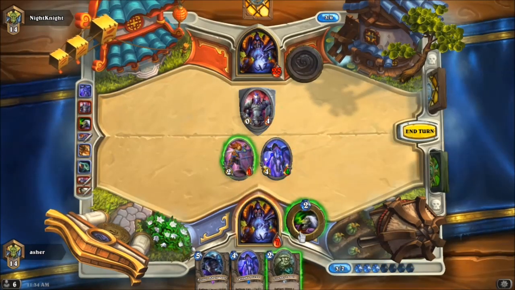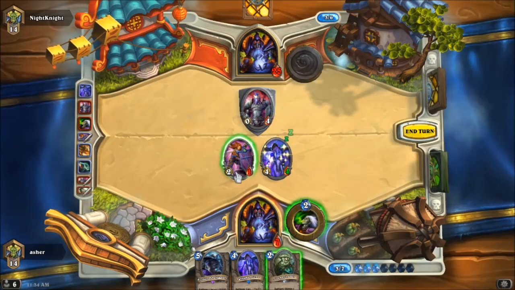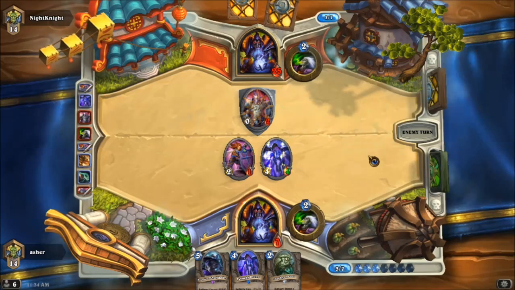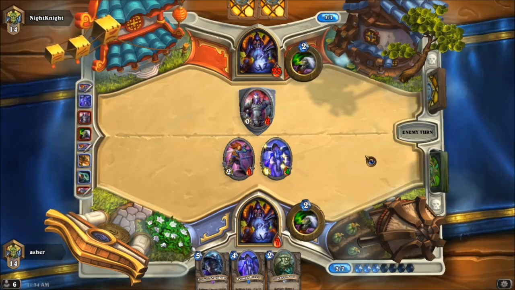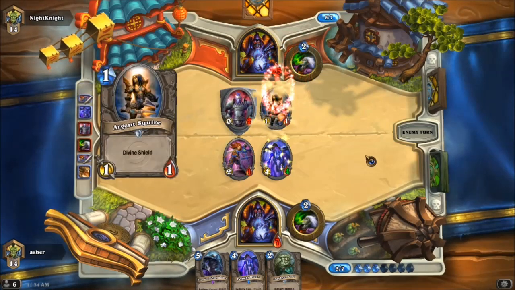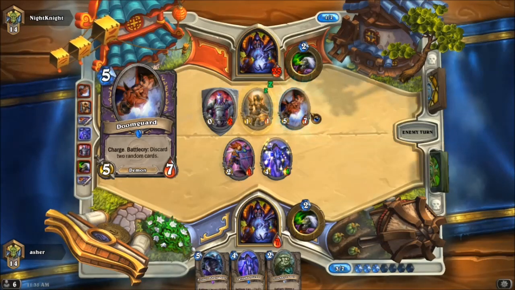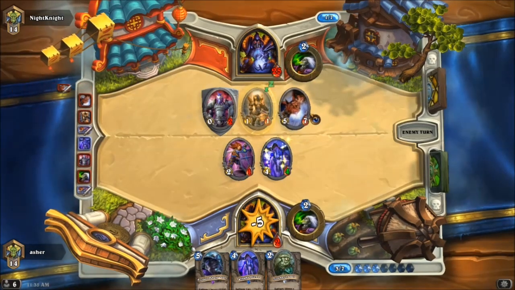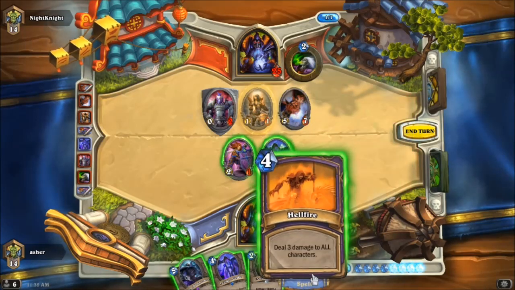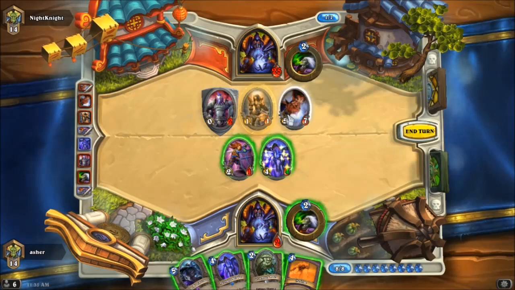Let's see here. What other things does he have to silence other than this taunt? I got this. Not a lot. But yeah, Zoo's scary sometimes. See, that's worth silencing. Alright. There's my Hellfire, only how many turns too late? I cannot Hellfire now or I'll be dead. If I tap, I die.